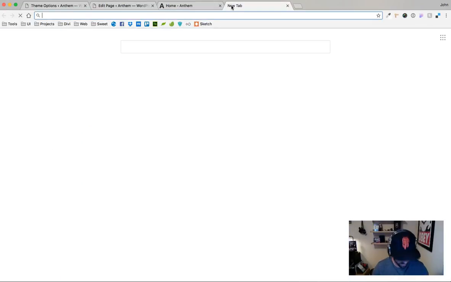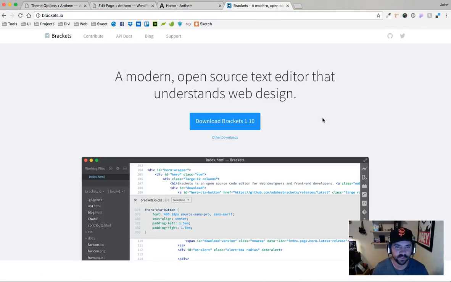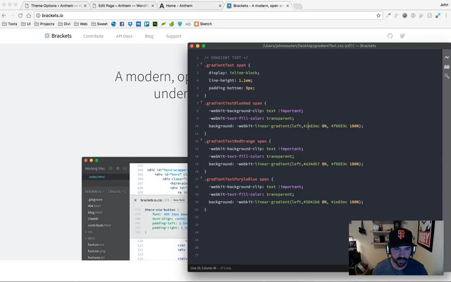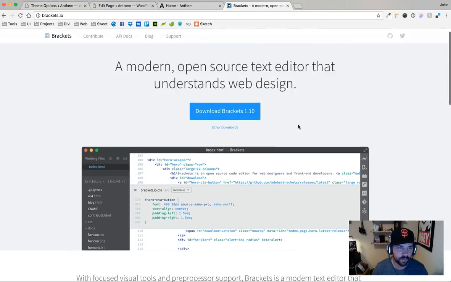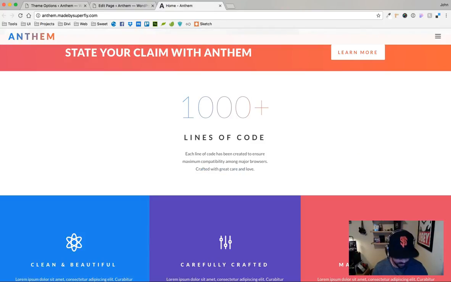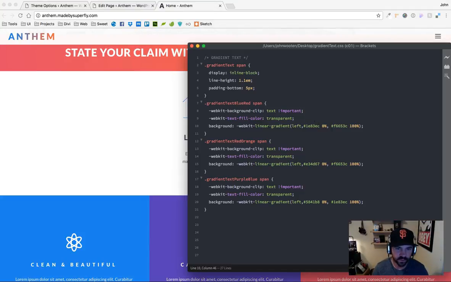If you go to brackets.io, you can download it for free, and you can see how it comes with a default white color version, but you can have other ones. I'm using a darker one. You can Google or look on here how they do that. But I love this thing so far because one of the features is if you have a gradient and you just hover over it and leave it there, it shows you the color of that particular gradient combination.